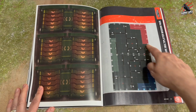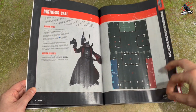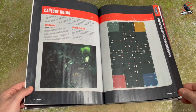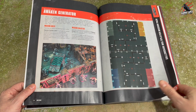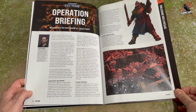We've got some more conveyor belts for those boarding action missions, but here's some ideas for playing with 3 or 4 players. You put 2 boards together, 2 lots of terrain, or even 1 lot. By the looks of it, could be 1 lot of terrain and just space it out a bit more. And then you've got different drop zones, so you make the board a little bit bigger there, and then off you go. You can play your multiplayer games, which I think will be really fun.